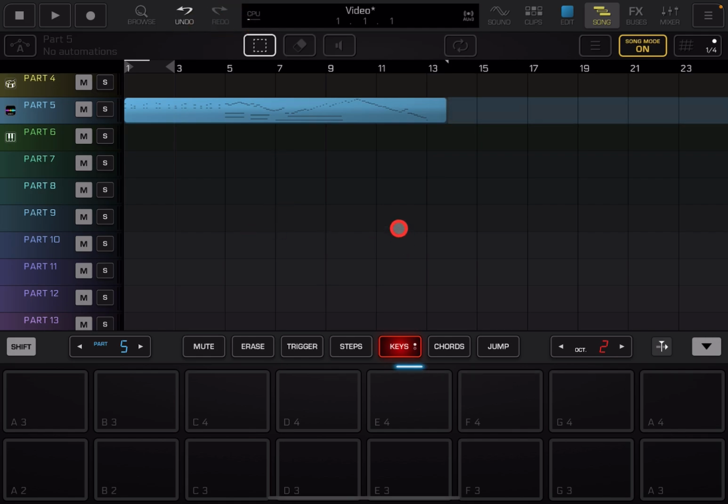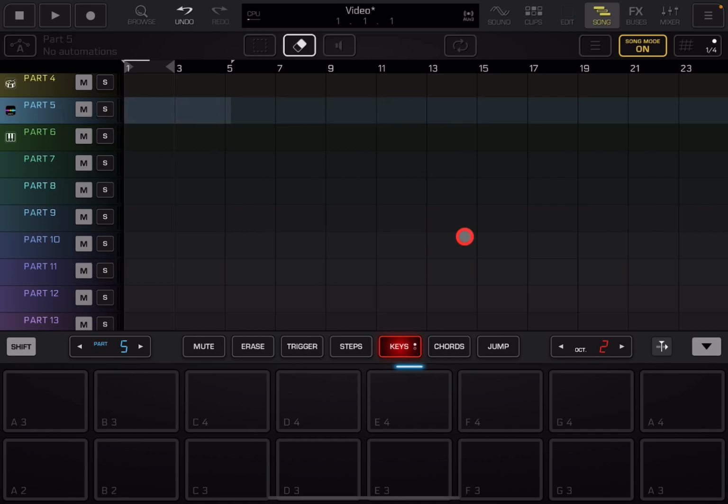It really is. And like I said, in following tutorials, I'll cover each section in more detail. We can just erase this entire thing by doing that, or part of it, which is very cool. Yeah, it's awesome.